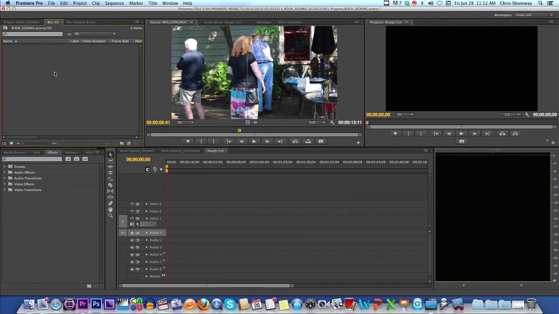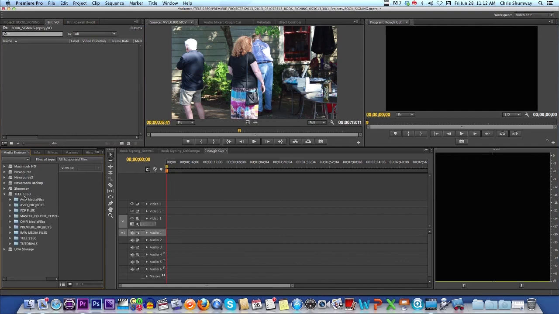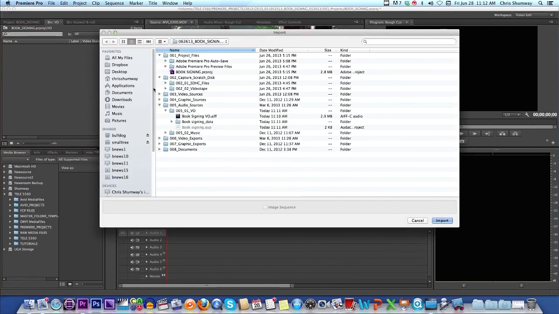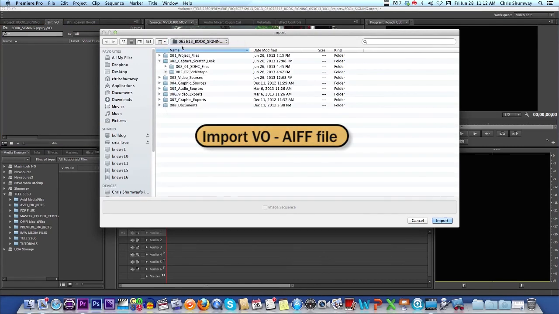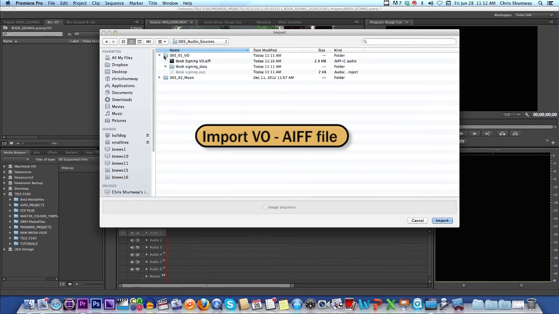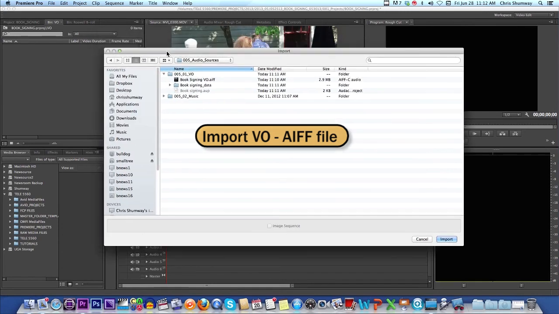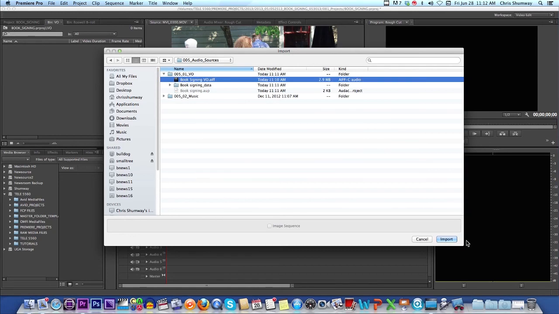And you know the import process, we've gone over that. That's simple. I could go through the media browser and find the file off of my drive, or I could just do a right-click import, simple enough, and then trace back through all my folders. So I go back to my book signing in the month of June. There it is. And it's in that audio sources VO. Now, which one do you import? You don't want the Audacity project file. That's not going to help you at all. Adobe won't be able to handle that. You want the AIFF, this one right here. So click that, and that's the one that you're going to import.